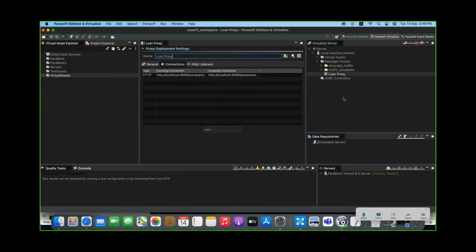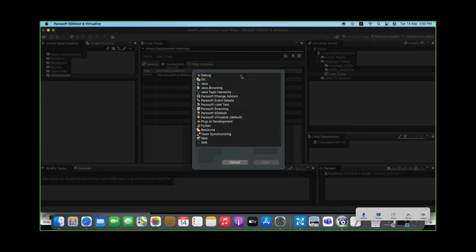After you enable your proxy file, you will need to start monitoring and start recording. But this is actually not enough. You will also need to store it in the traffic file. So we will have the so-called Parasoft event details over here. In case you don't find it in your Parasoft tool, you can always go to this open perspective icon over here.